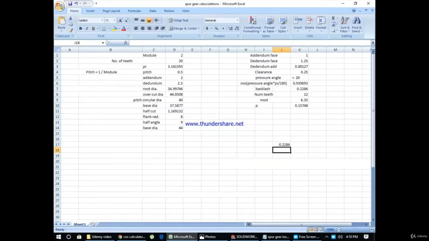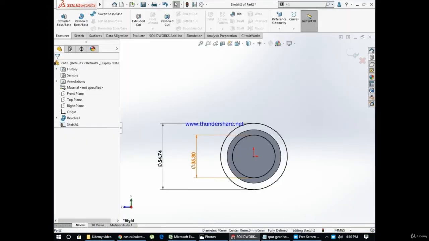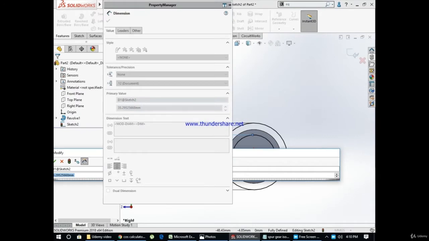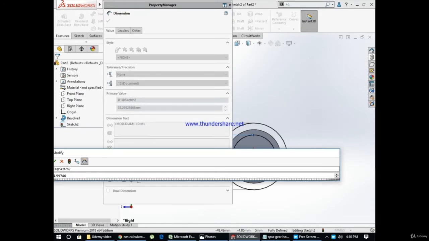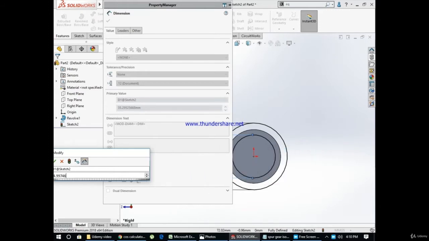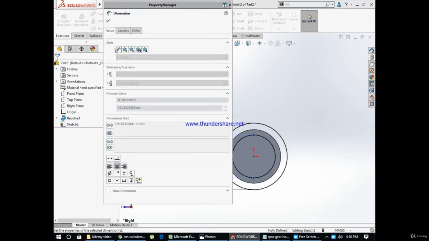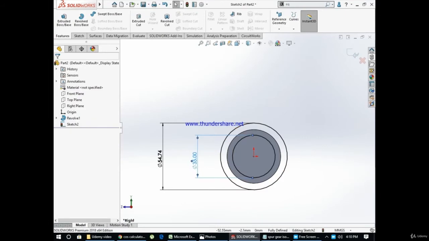I'm going to take those both radius. I want here base overcut and root dia. So root dia is 34. So that is the lower value. Just paste here. One second, I'll make it smaller. So this is root dia.